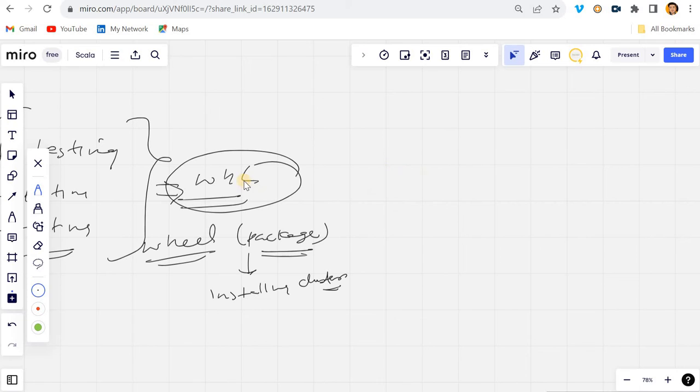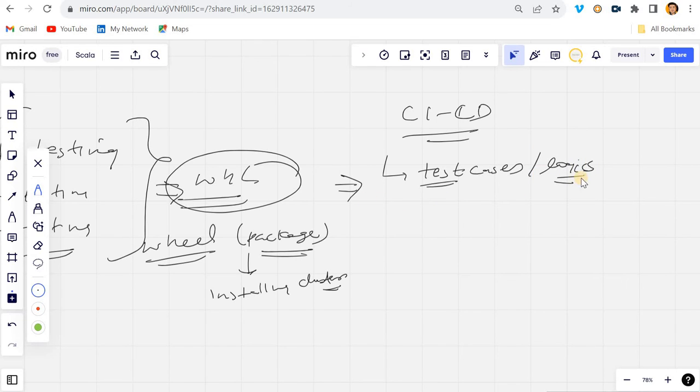Also, once this WHL package build has been completed successfully, then in the CI/CD process, we first test the cases, or test the logic. Once it is done, then only we will deploy the notebooks. Otherwise, we will not deploy the notebooks.